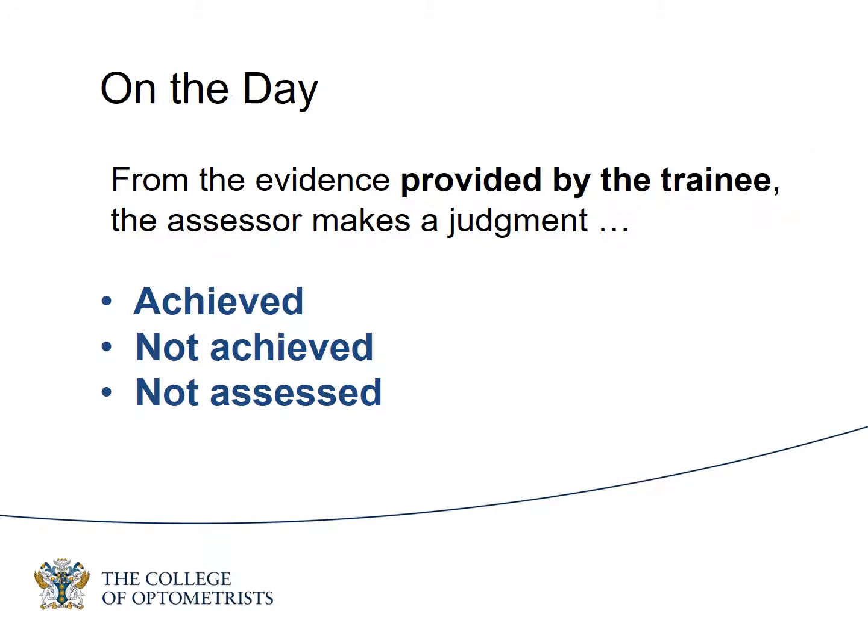Now comes the tough part for the assessor, because they've got to decide for each of the elements of competency whether your trainee has achieved, not achieved, or has not been assessed on that competence. Once we've made that judgment, then we'll move into feedback and action planning. So yes, you need to be available for this.